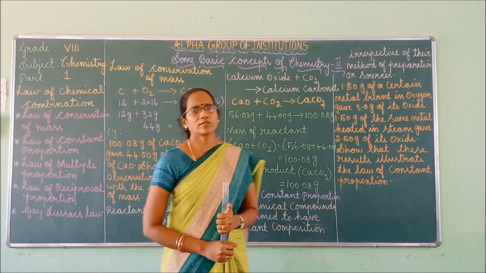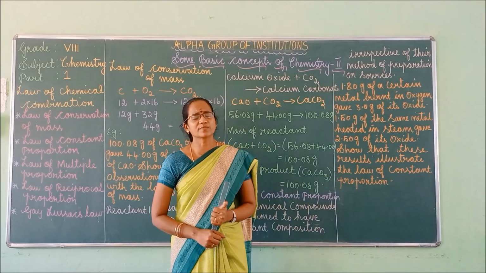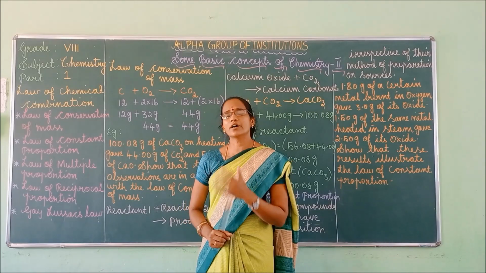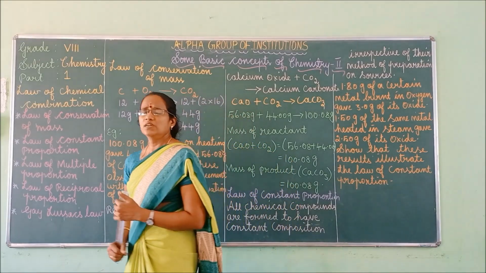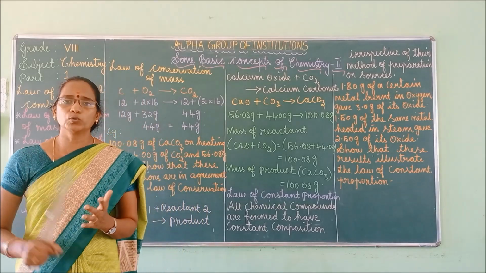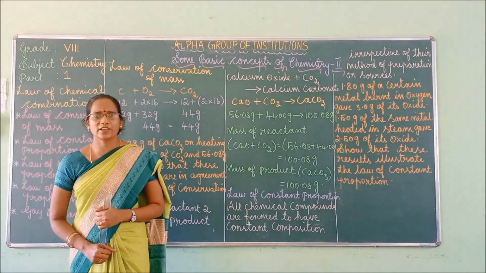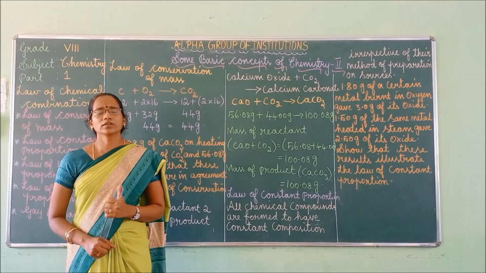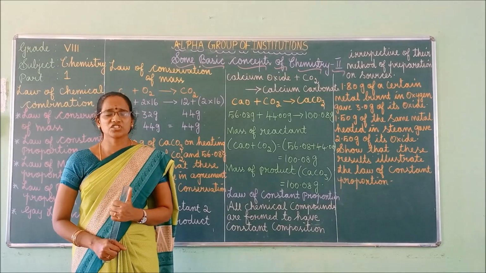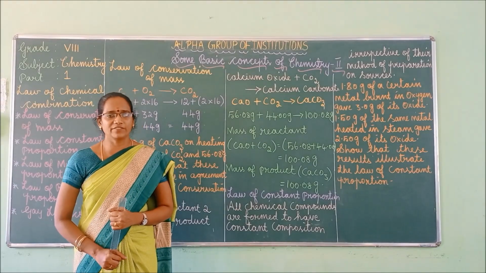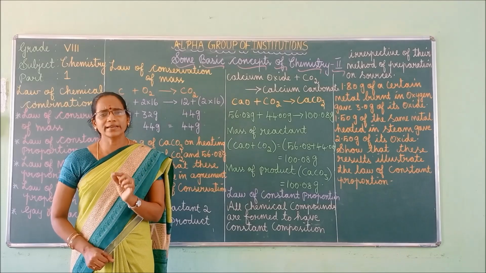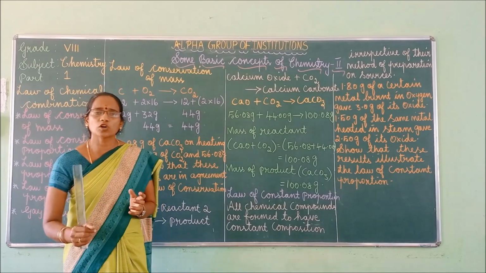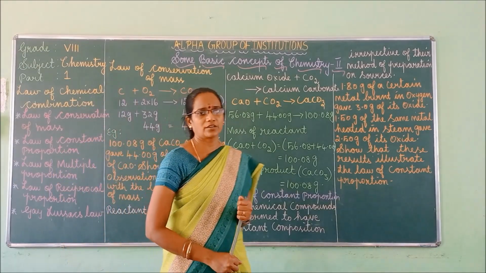Next one is about ions. Ions are atoms or groups of atoms that have some charge, positive charge or negative charge. We can classify the ions into two, that is cation as well as anion. What is the difference between cation and anion? Cation is positively charged. At the same time, anion is negatively charged. Both cation and anion are ions only. They have opposite electrical charges and they get attracted to each other, right?